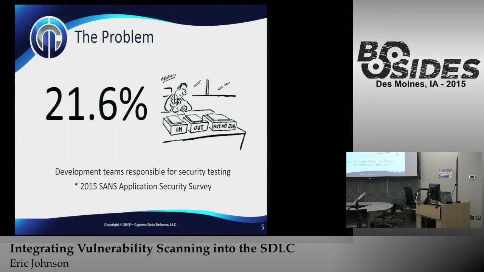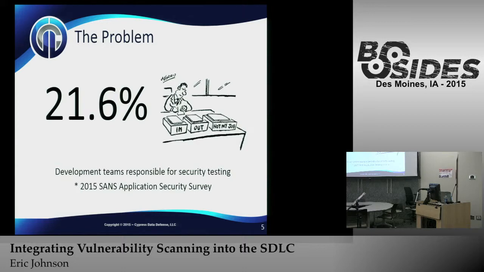So, how many developers in the room? Got one, two. All right, a couple people right now. So let's pick on you, right? Do you do your own security testing? Somewhat. Somewhat? That's better than no. Yes. That's so you are in the minority. Yes, 2 out of 3. Nice. That's good. But you're at a security conference. True. So it kind of leads me to believe that you know a little bit more about why these things are important than most of the people that are writing code in our developer community.